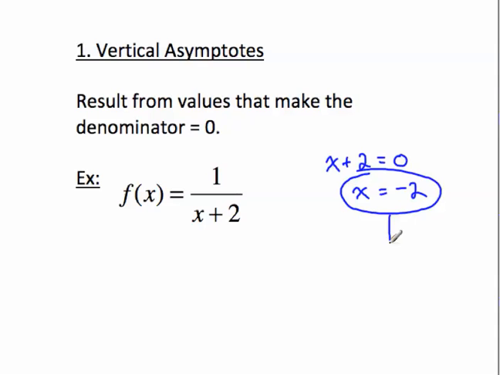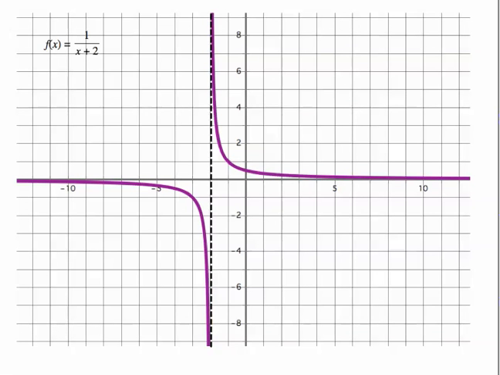So this is going to be a vertical asymptote on the graph. The graph will approach the vertical line x is equal to negative 2 infinitely closely, but will never touch it. Remember that vertical lines have equations of the form x equals something because all of the points on a vertical line share the same x coordinate. Let's take a look at what the graph of that function looks like. Here, this dotted black line is not actually a part of the function or a part of the graph, it's the asymptote. It's the line x is equal to negative 2.